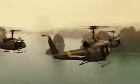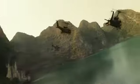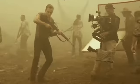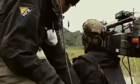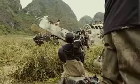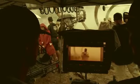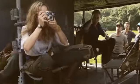The creators shot it in Vietnam, Australia, and Hawaii. Apparently the budget was big enough. There were even real helicopters, but in some scenes their number was increased with special effects. On the set, they used a system that consisted of 2 rows of 3 toed-in RED Dragons, each of them providing a 152-degree wide image. The obtained images were stitched during post-production into a single panorama to create incredibly cool backgrounds.